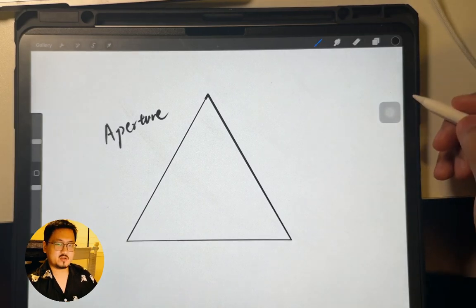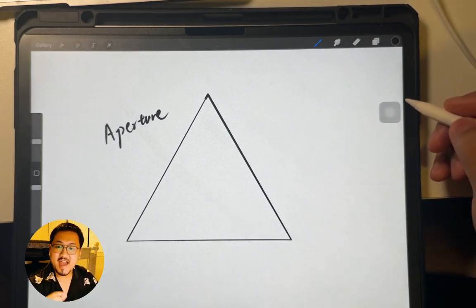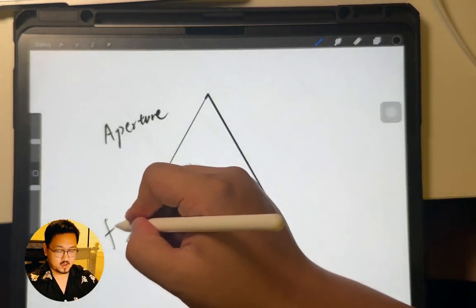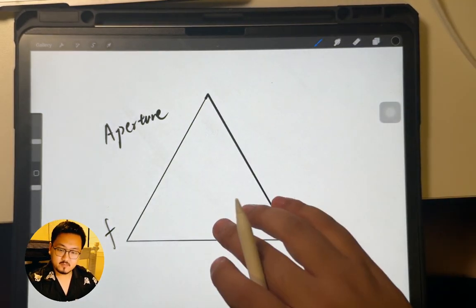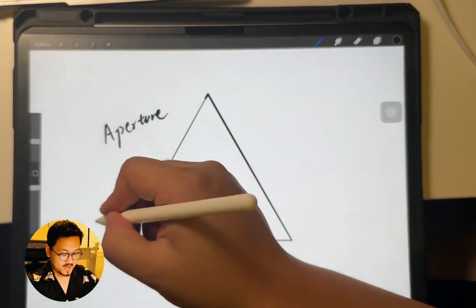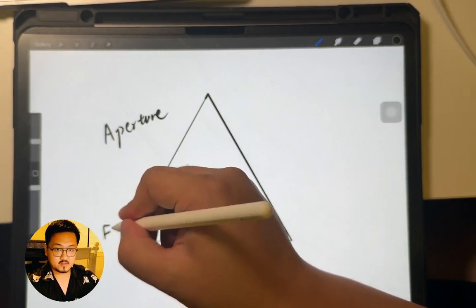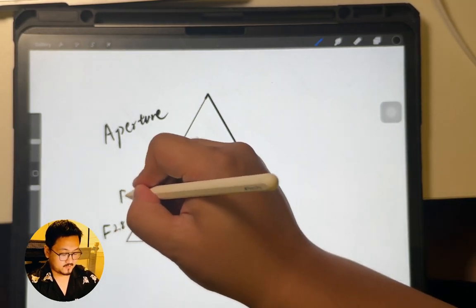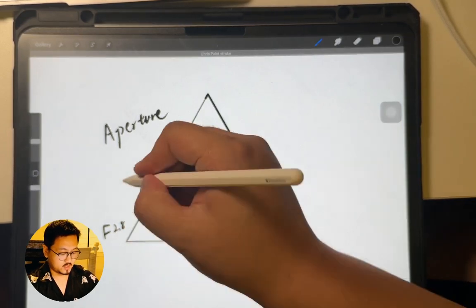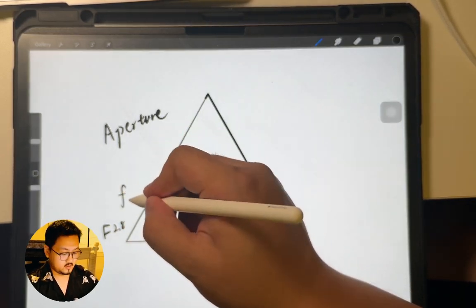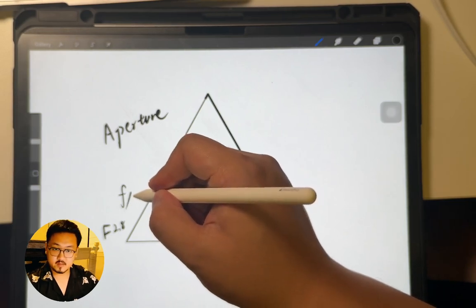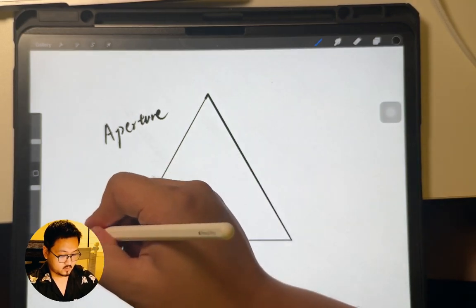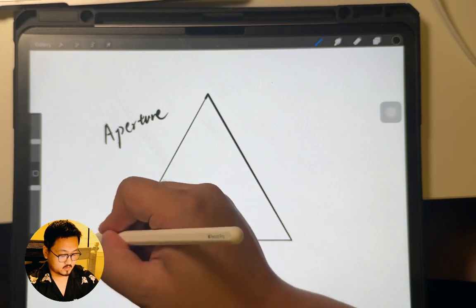Remember, aperture we often write as f, and it's a fraction. So we can say f, something like that. By the way, sometimes we use a capitalized F with a certain number, so maybe f/2.8, something like that. If you use a small f, you might get divided by certain things. So for example, if it's 2.8, you can say f divided by 2.8.